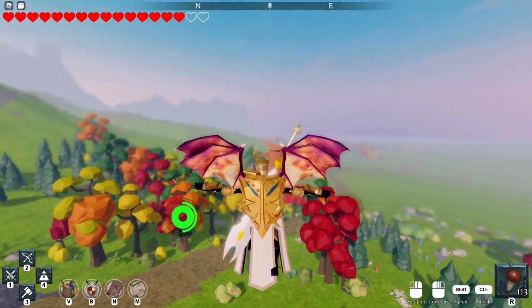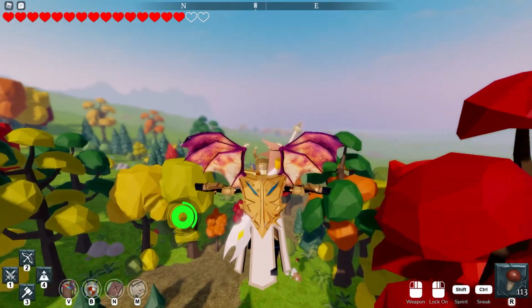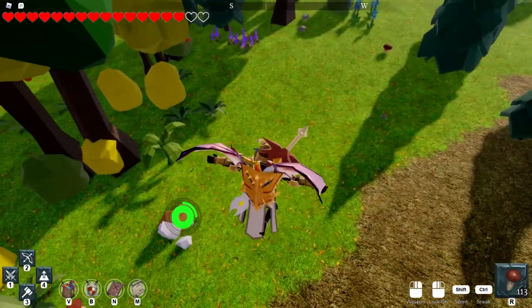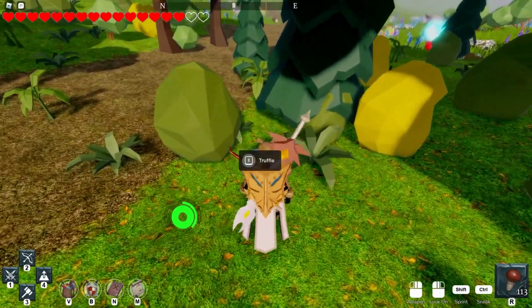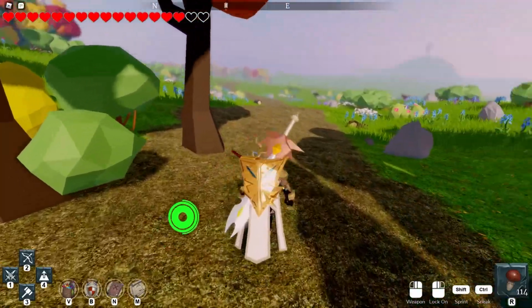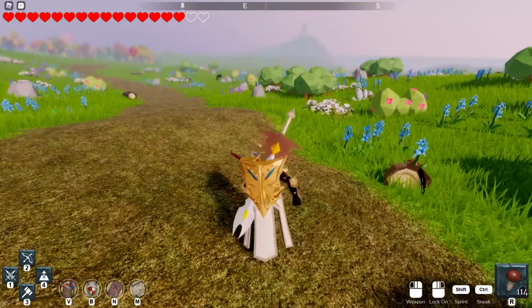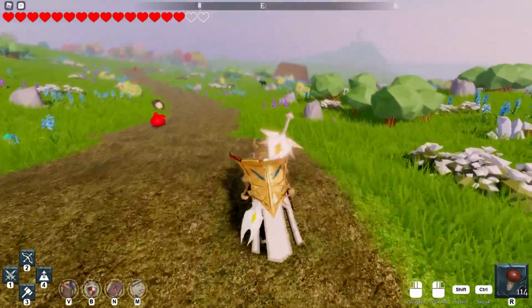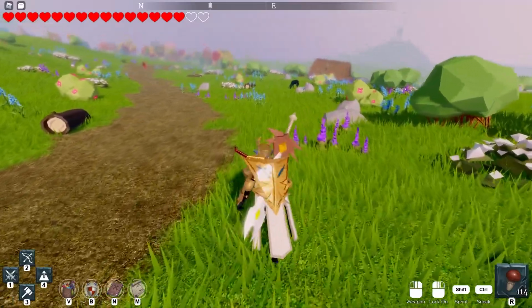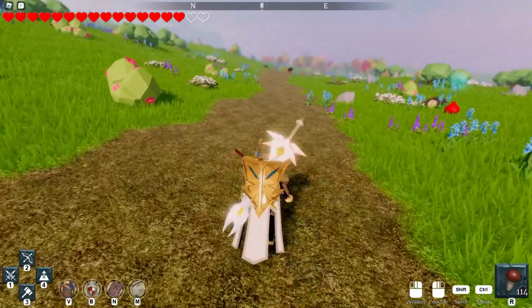Oh, actually, there's a path. So I should go here. Hey, you. I'm just getting some truffle. Where are you? I'm on the path. Can you not see me? I went east. Can you see me?